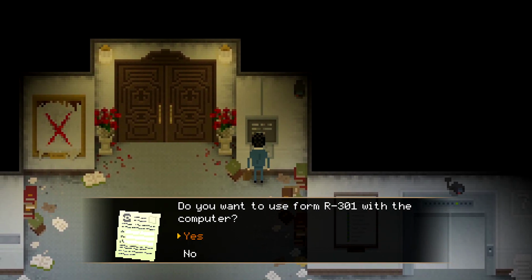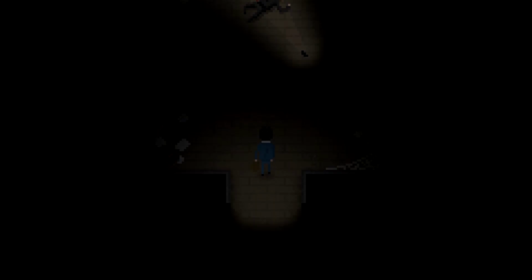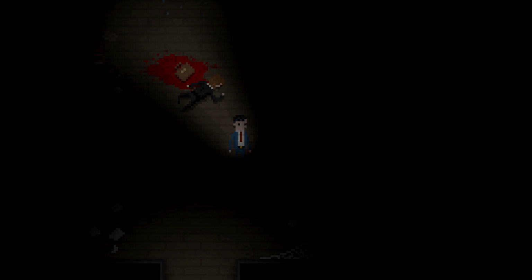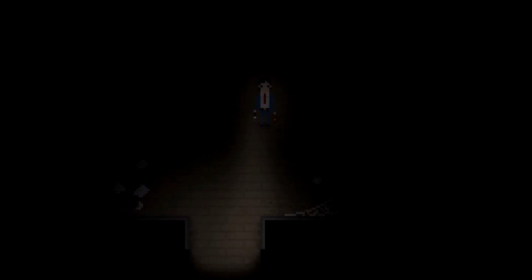Oh, yeah, this. Yes. Nice! Hell yeah. Oh, crap. Please, Dad, can I have that? Got a flashlight. You can equip or unequip quickly with T or Y. There we go. Okay.